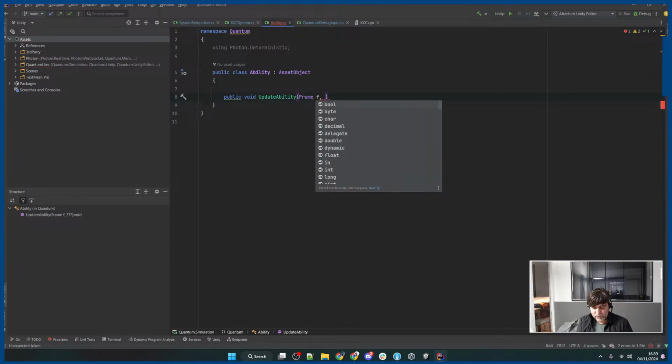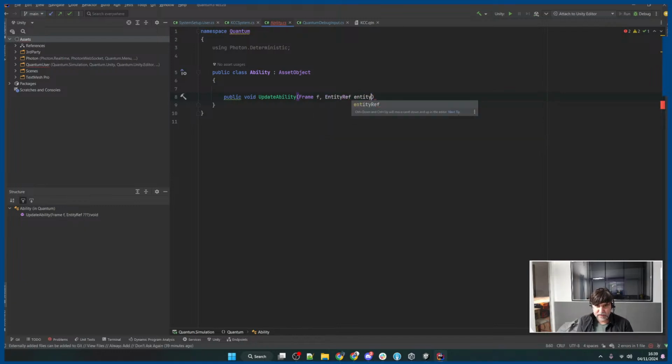Then perhaps we should receive the EntityRef, the entity where this ability is part of, and we'll add a few more things later. But let's make this public virtual void, and this is the base version of ability.